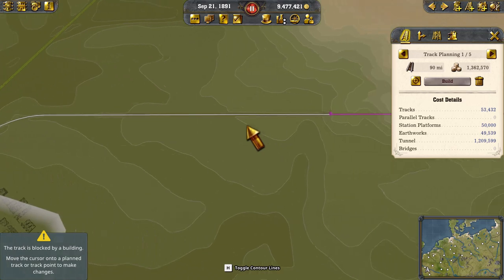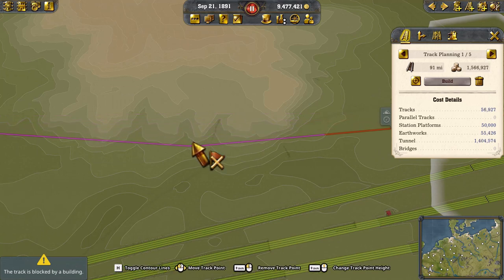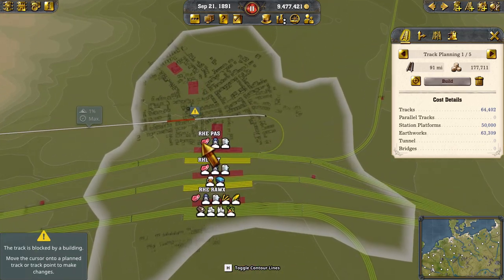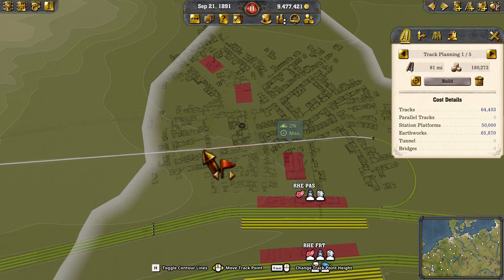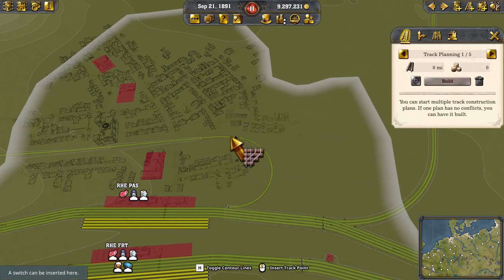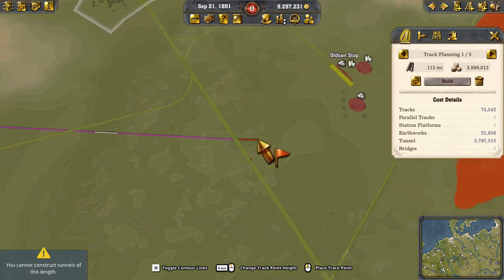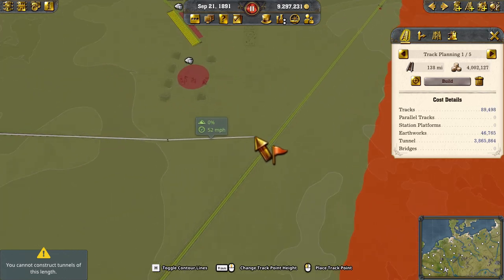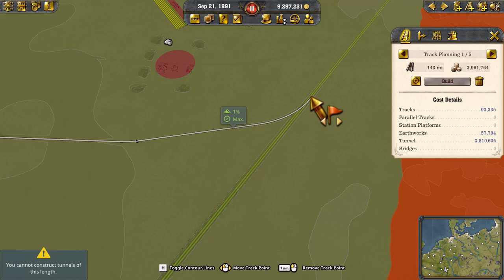Make sure we can get speed. And the tunnel's too long, so we'll come down here and we can just get rid of it. Beautiful. Well, now what doesn't it like? Blocked by a building, I guess. Okay, now you can go. Okay, we're going to build that. Then we're going to continue right on over to this. Keep our speed.